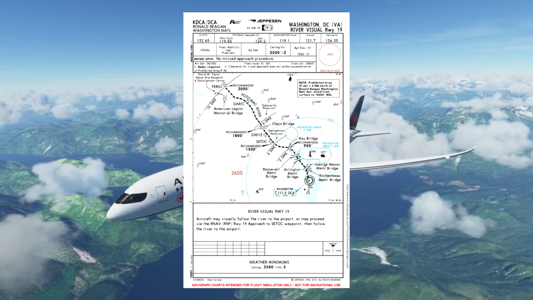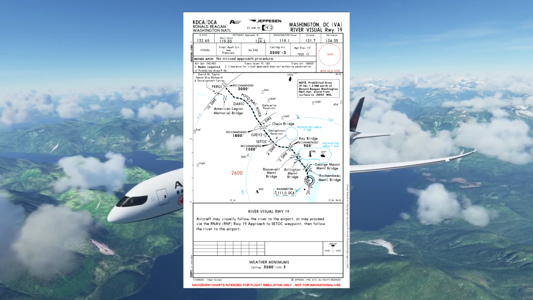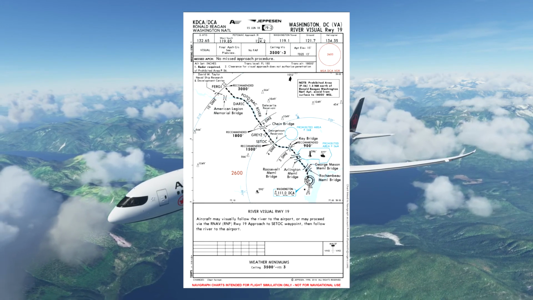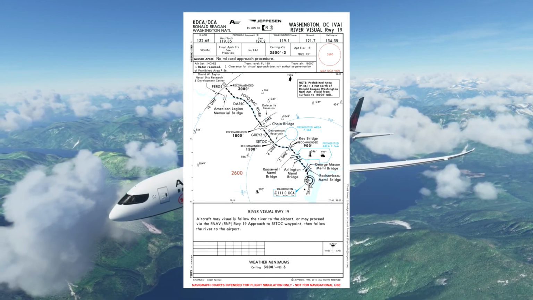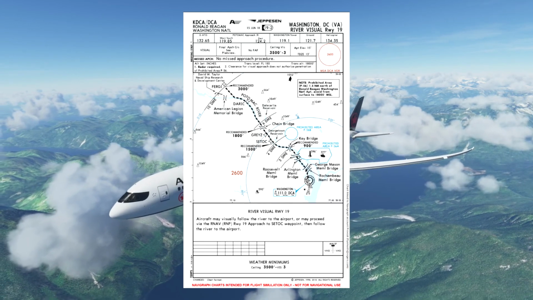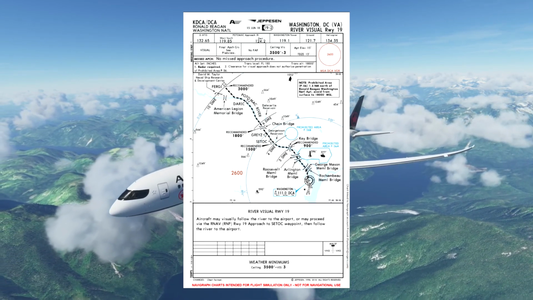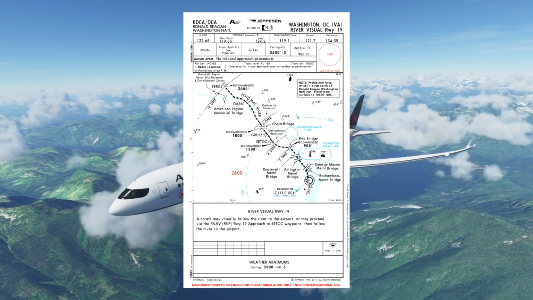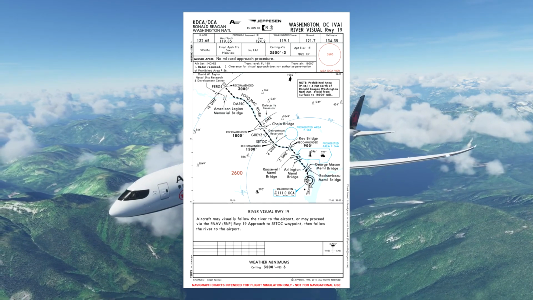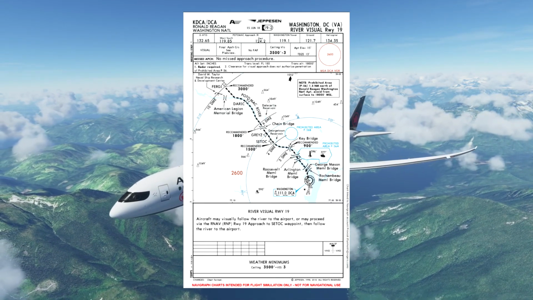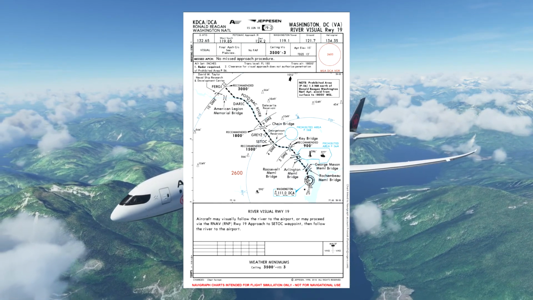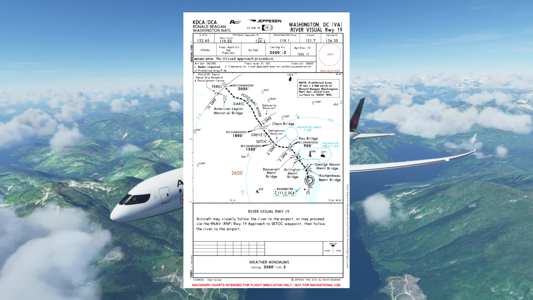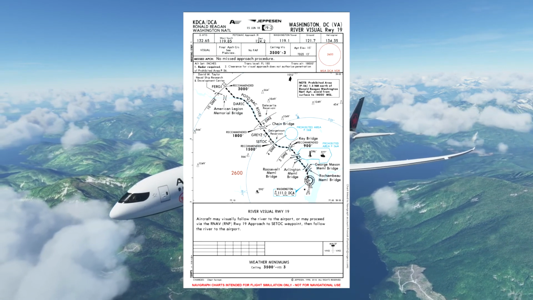You'd be descending. You'd fly over the Chain Bridge at 1,800 feet. You get down to the Georgetown Reservoir. You'd be at 1,500 feet. You get to the Key Bridge. You'd be at 900 feet. You'd make the turn heading southeast. You pass over these bridges here, continuing to descend down, and you basically just fly a visual approach into the runway. It is very scenic as you come in. Lots of landmarks to be seen.